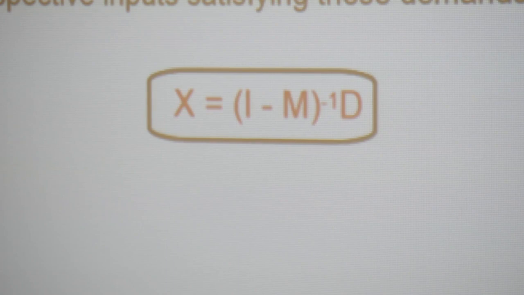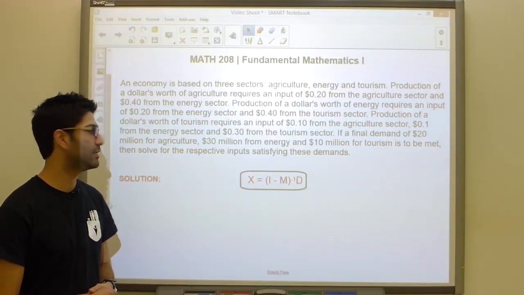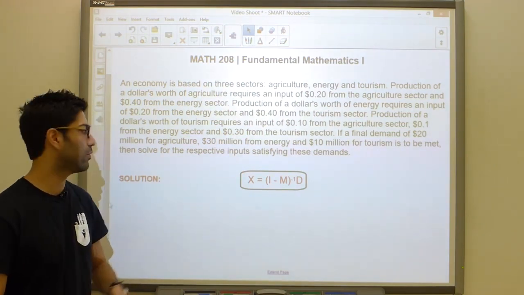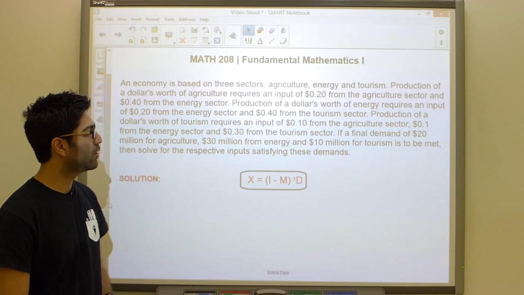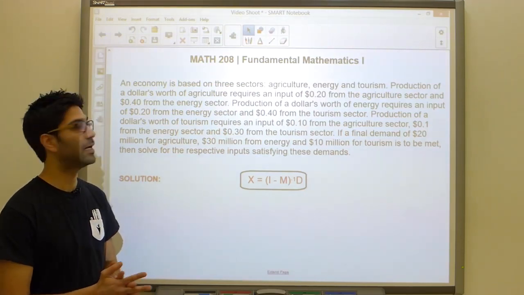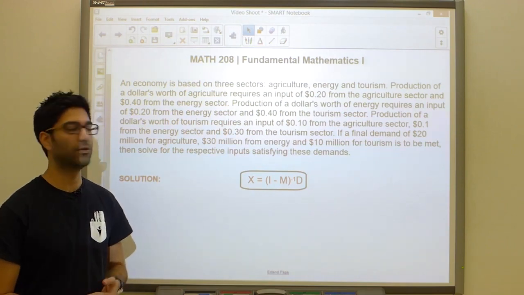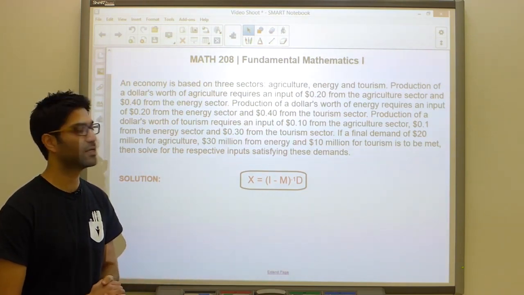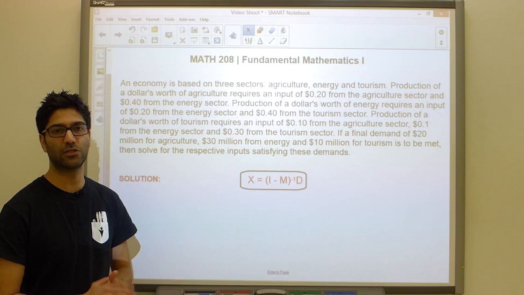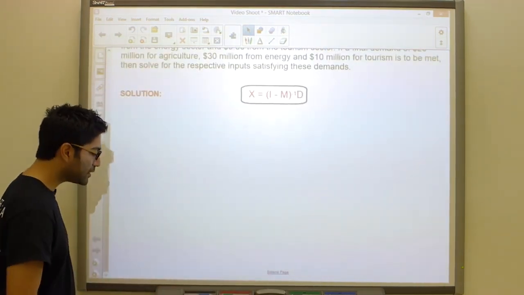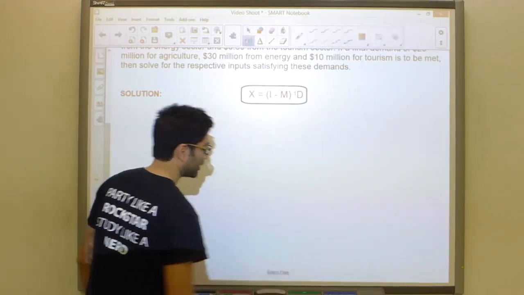The very first thing we're going to do is read this problem, as many times as necessary, in order to find what we call our technology matrix, or M. There's only one place we can potentially screw this up, and that is to take the inputs that they're giving us and insert them into our matrix as rows. This is incorrect. We should insert them always as columns where we're speaking of inputs. So let's take a look at how we can set this up.